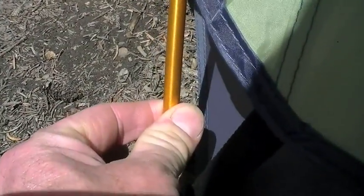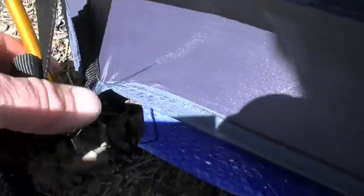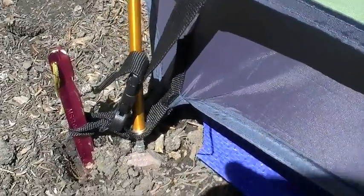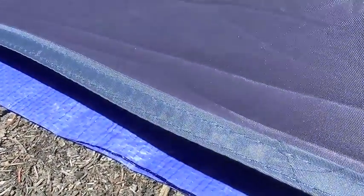There are a couple of negatives you need to understand. It's not a super quality tent — it's medium level quality, definitely not low quality, and it has a lot of features above its price point. It does have anodized aluminum poles, but they don't say what brand they are — they're not DAC aluminum. These aluminum poles are thinner than other tents of this size, so you're going to have to stake it out well. The nylon they use is also not ultra quality — medium quality levels. Practically speaking it won't make a huge difference, but durability over time it might. The stitching is wider than comparable Mountain Hardwear, North Face, or Marmot tents — a cost-saving feature.